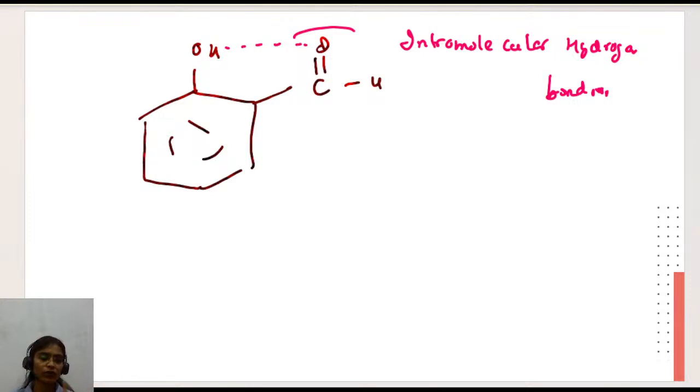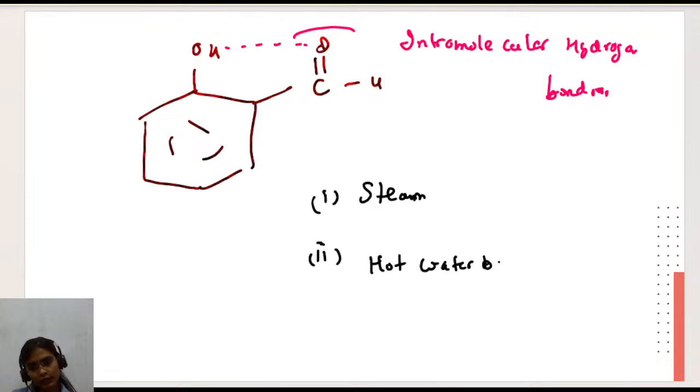So there are three ways in total. First of all, you can use steam, just like a blower of steam only for the heat purpose. Method number two, you can use a hot water bath; whatever you have, just put it in a hot water bath. Or choice number three, direct heating. So this is how you can apply the heat, either by steam, by the hot water, or by direct heating. Okay, so in this case, let's cover both points.